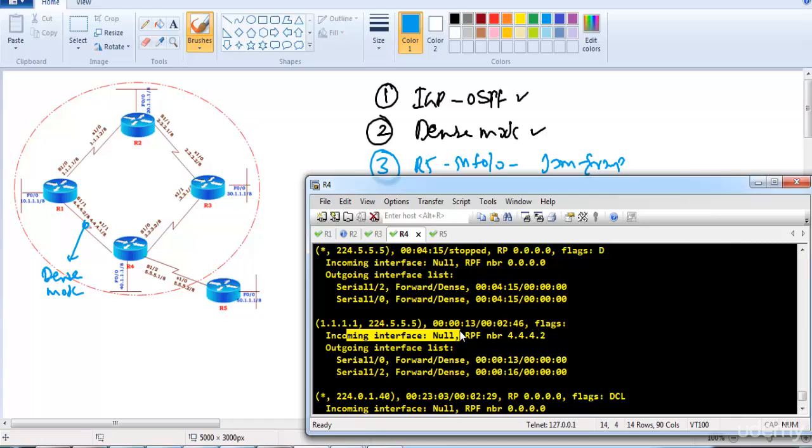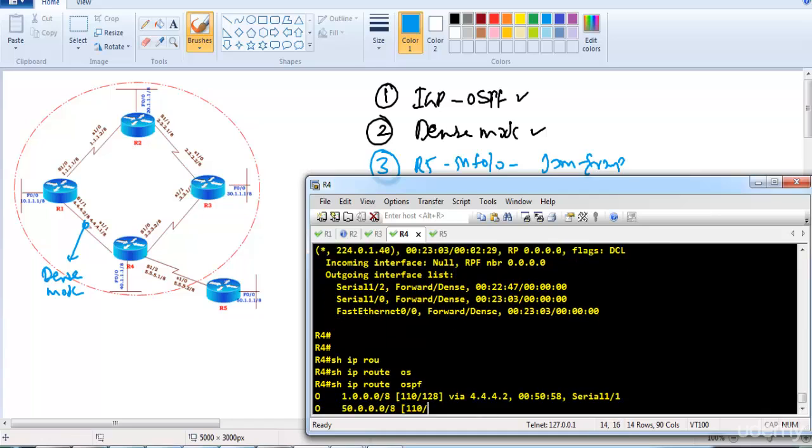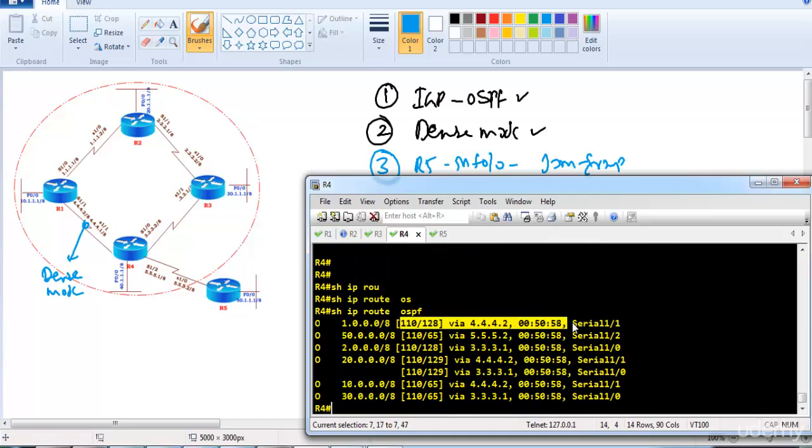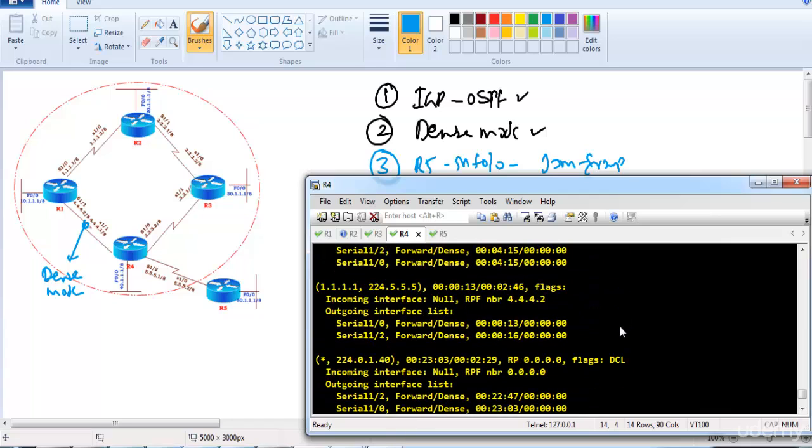The incoming interface is null, and the reason is, if you verify show ip route ospf, the 1.0 network is received on 1.1. Here you can see it's receiving the multicast traffic from 1.1.1.1 from this side, but not from here, because this interface is not enabled with dense mode, which means it is not multicast enabled.